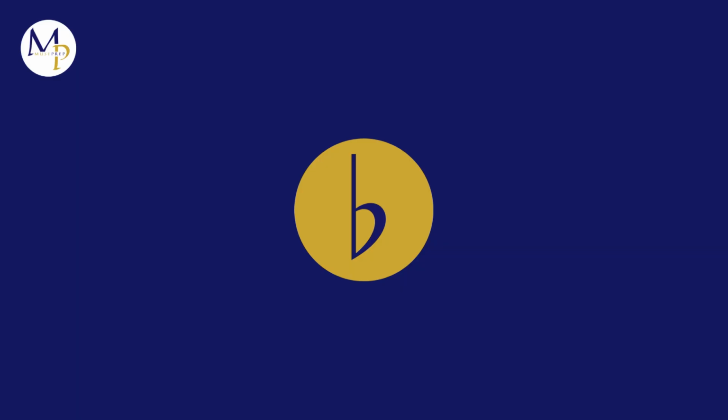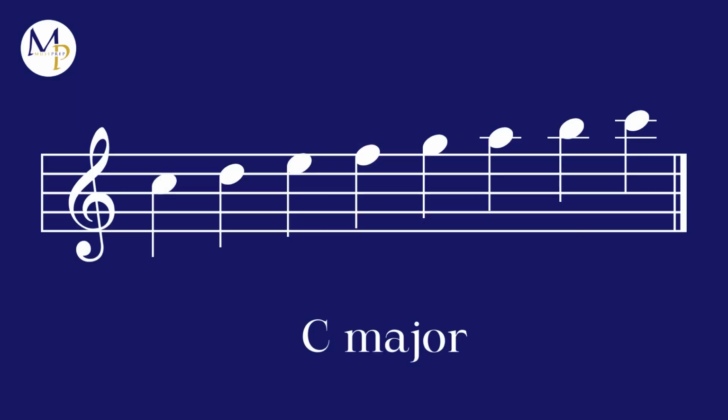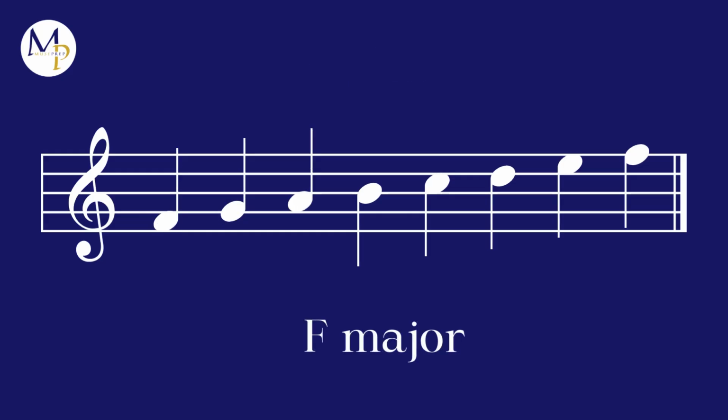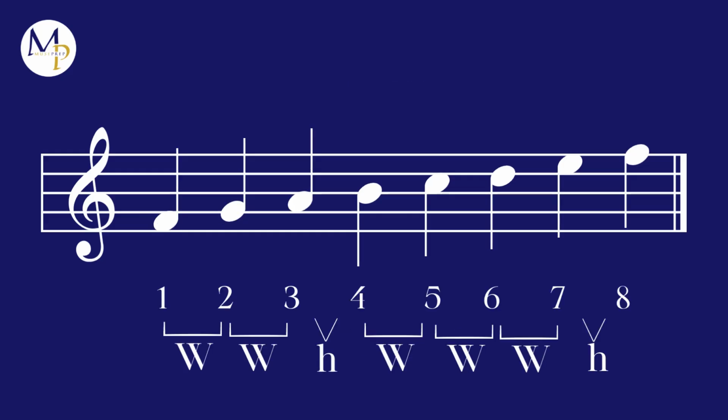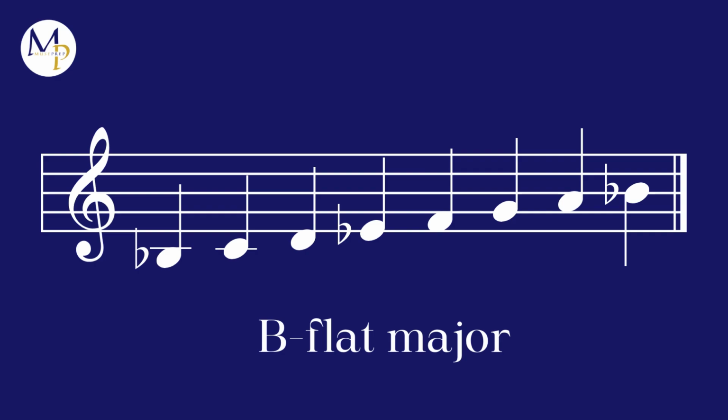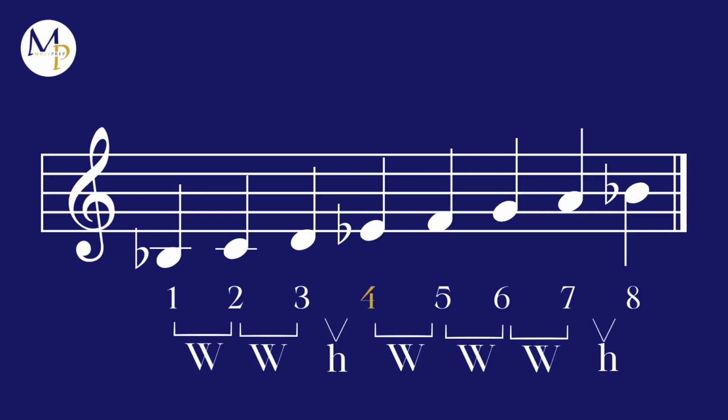In addition to sharp keys, there are also flat keys. If we move down a perfect fifth from C major, we arrive at F major. In this case, the seventh scale degree does not need to be raised, because the half step below F is already E. Instead, the fourth scale degree, B, is lowered to B flat. A fifth below F major is B flat major, which introduces another flat, E flat.